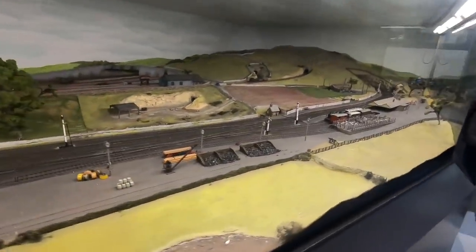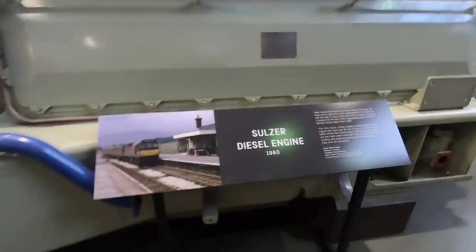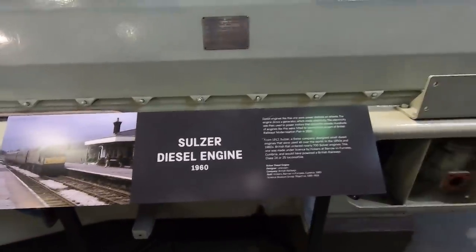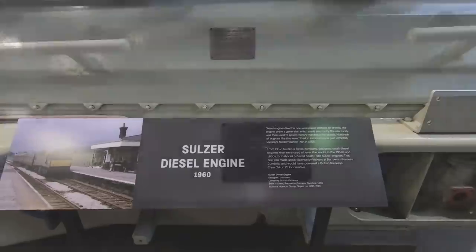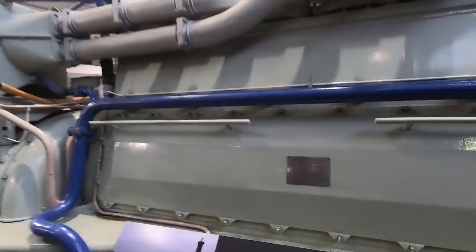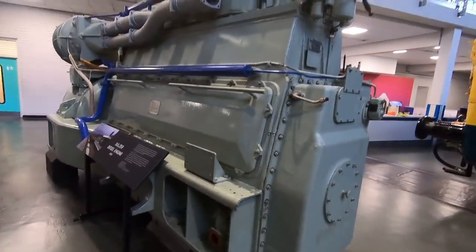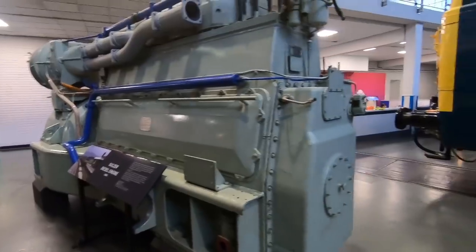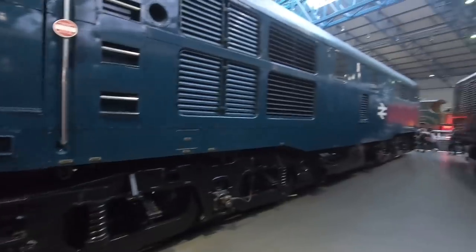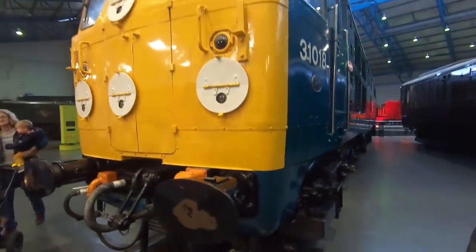That's a diesel engine and a half, isn't it? Sulzer diesel engine. They said there were power stations on wheels — the engine drove a generator which made electricity, which drove the power motors which drove the wheels. Precautions against crankcase explosions — you wouldn't want a crankcase explosion with one of these. They had engines probably this size in telephone exchanges as generators. See the crankcase here.